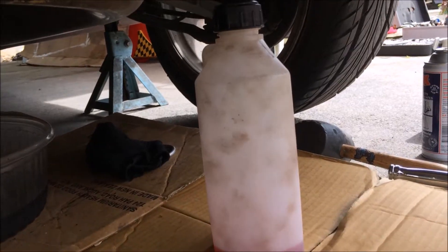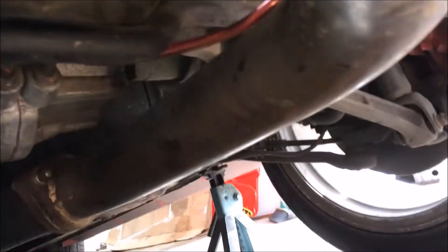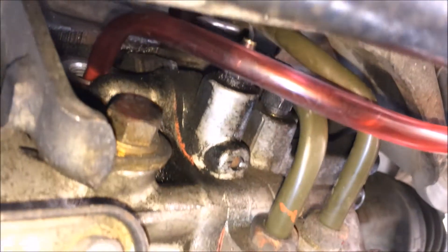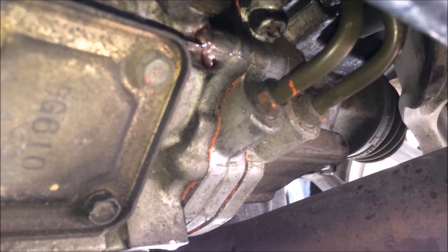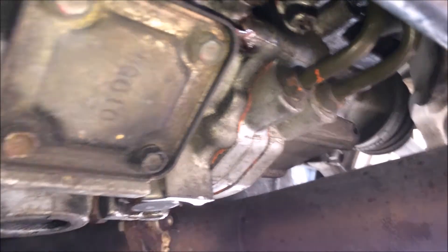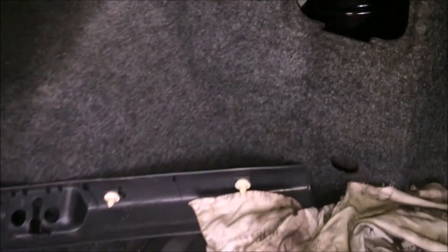Then you close it. Use the pump bottle — I like to route it underneath the exhaust, just up into that hole. Fill up there. The top will drop down. Just pull out the pump and close it off with the 17mm bolt. It's important never to run the system dry, so make sure you always keep an eye on the fluid level and keep an eye on that while you're bleeding it.